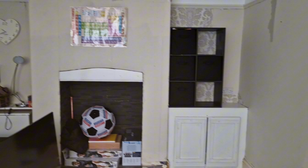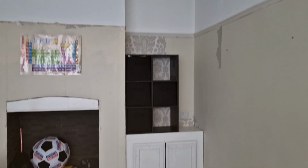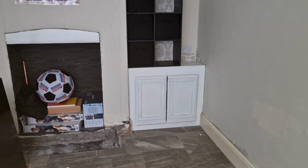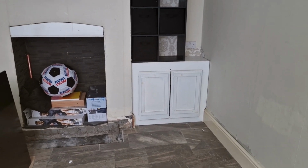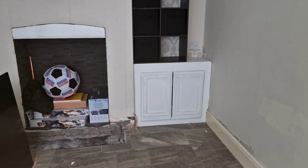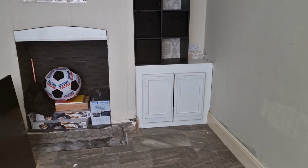And then the cupboards on either side, still a work in progress because I've not really decided what I'm doing there yet, but it's got to be better than that god awful thing that the professional woodworker put in. Yeah, so that's where we're up to.